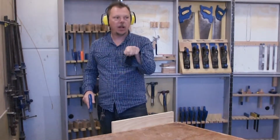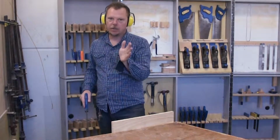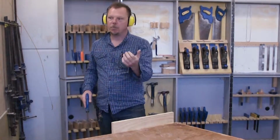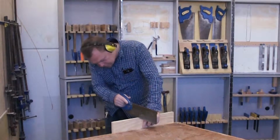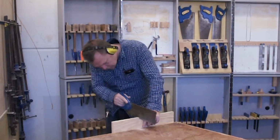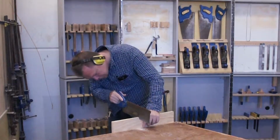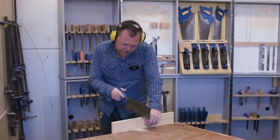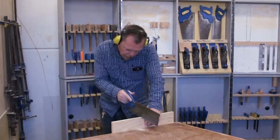You can file it out if you don't cut that much. If you cut short of the line, you can still cut stuff out, but you can't put it back on. So just cut one side of the line, really carefully, down to that line. And then the same side, same cut, other side of the line.